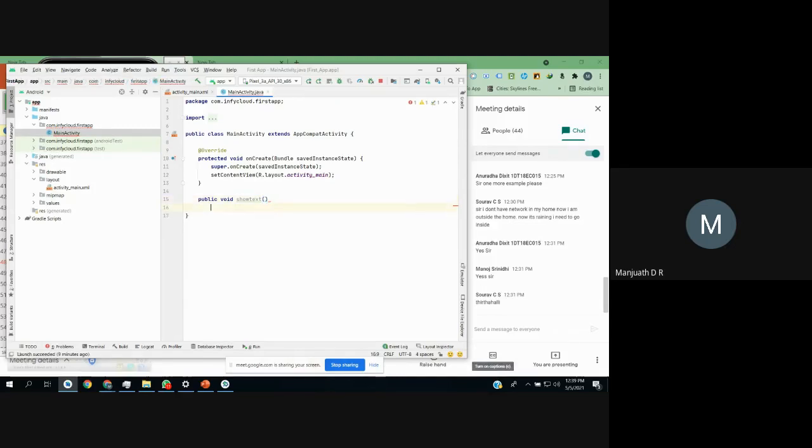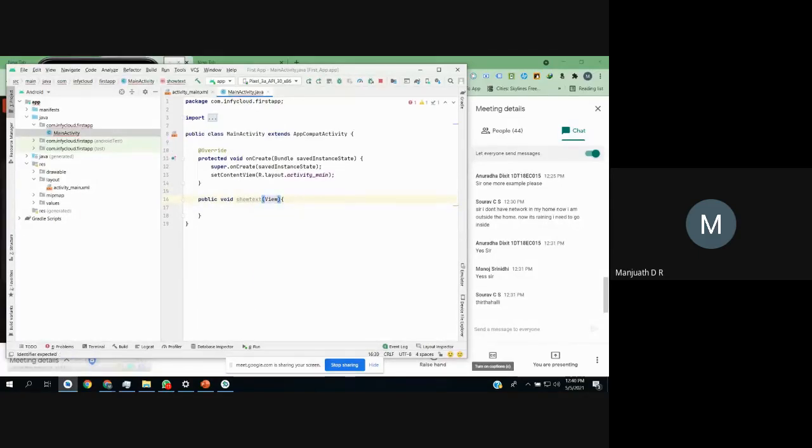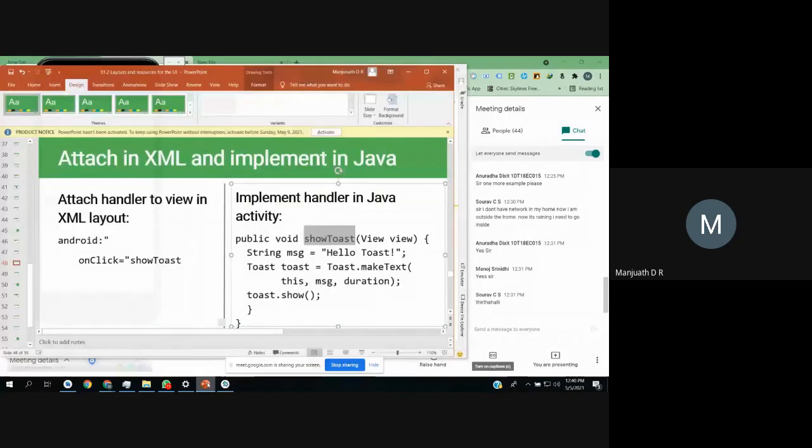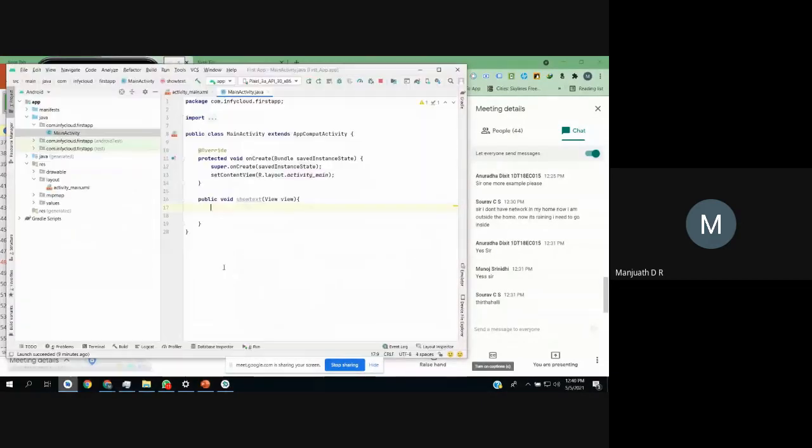So if you pass an argument also, you can pass it. Okay, show text. So here within it I want to mention view, right? So simply mention view. Like this you can create a method. Okay, view. There I'm going to write some code to display. If I click on that button, it will display some information.